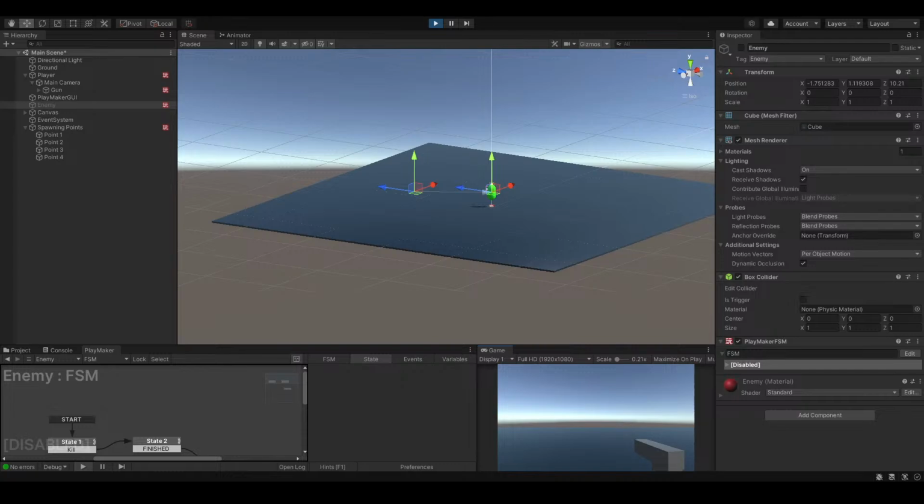Okay, move it. Okay, let's move the spawn points upwards. Now let's see what happens.